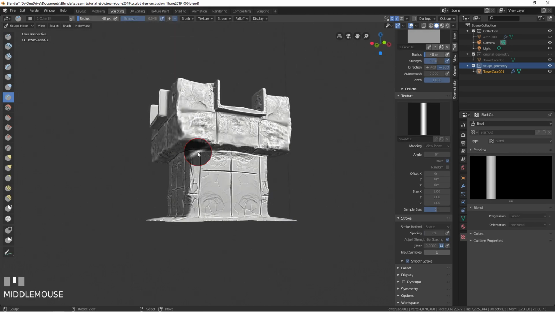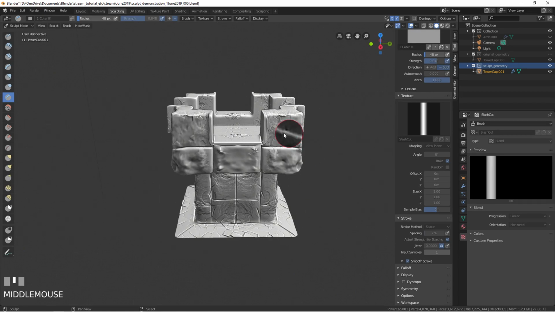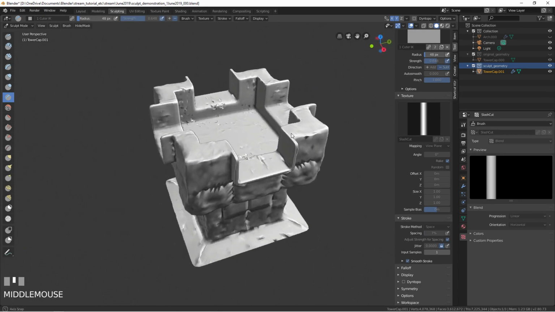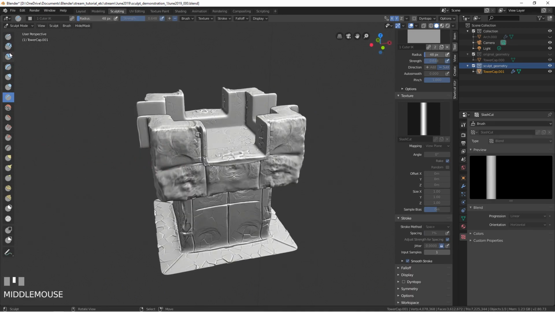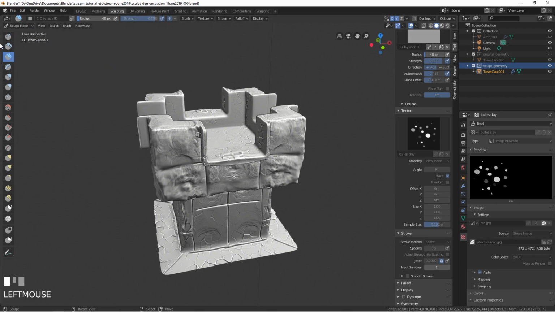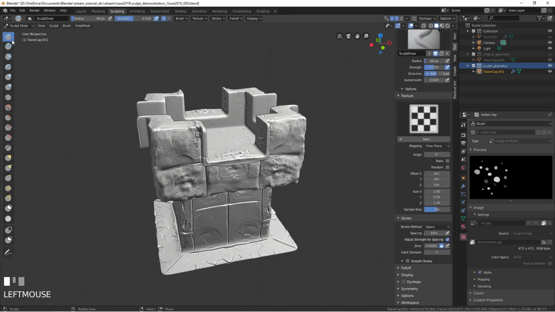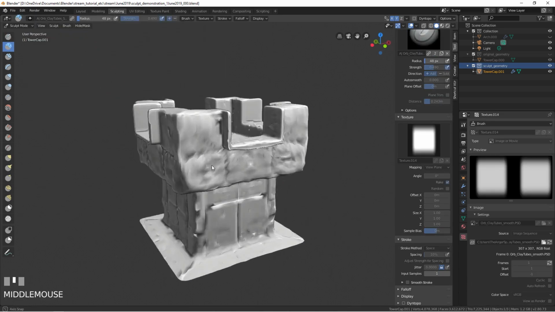Let's just say we like this. I don't. I think it's terrible. But I was mostly trying to demonstrate the brushes, and which one am I using here? Could have been using this one. I like this one.